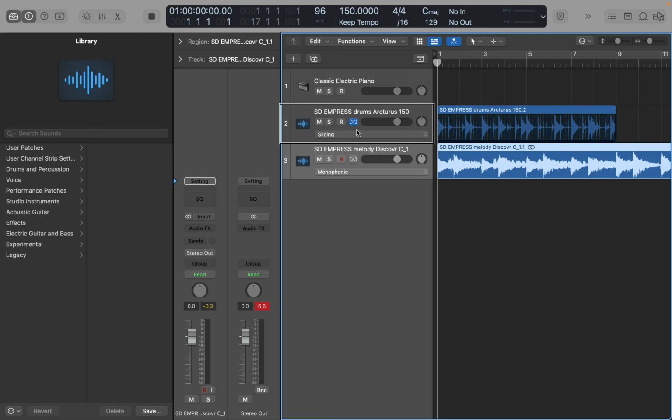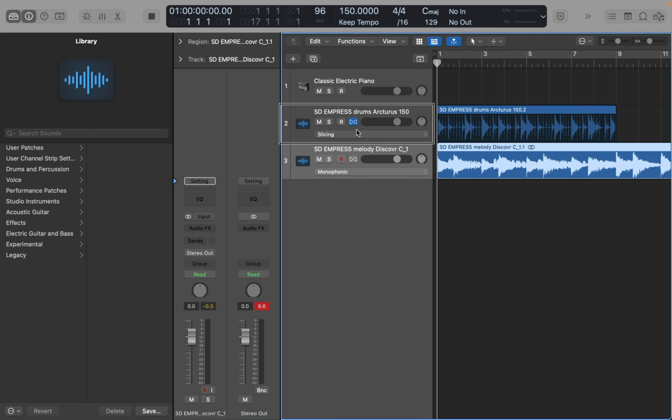The other thing to keep in mind is that a 4-bar loop will end at bar 5, an 8-bar loop will end at bar 9, and a 16-bar loop will end at bar 17. So keep that in mind. You don't want to put your right locator at bar 4 or bar 8 or bar 16 because that's always going to be a little short. So just remember that as well.